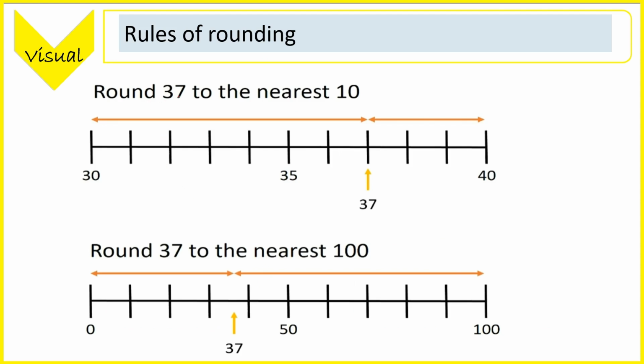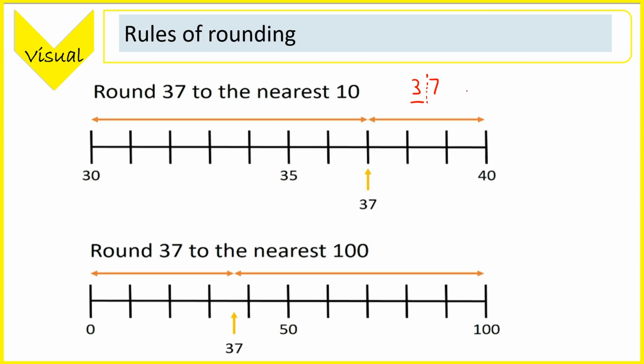Here it says to round 37 to the nearest 10. Well, first we draw 37, and we have to identify where the 10 place is in the 37. In this case, it would be where the 3 is, because in 37, there's three tens and seven ones. Once we found our 10 place, we simply draw a line and focus on the number to the right side of that line. If that number is 5 or greater, we would round the 3 up by 1 and make every other number to the right side of that line 0. But if that number is less than 5, we simply keep the 3 the same and make every other number to the right side of that line 0.